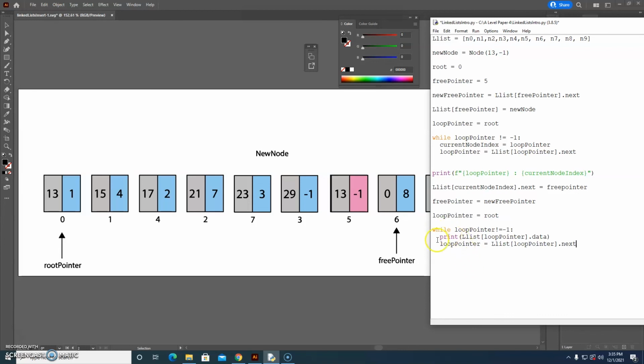Okay, so hopefully this logic here is becoming very familiar to you. Just want to print out each data item, 13, 15, 17, 21, 23, 29, and hopefully 13 is now a member of the list. Let's run it and find out.